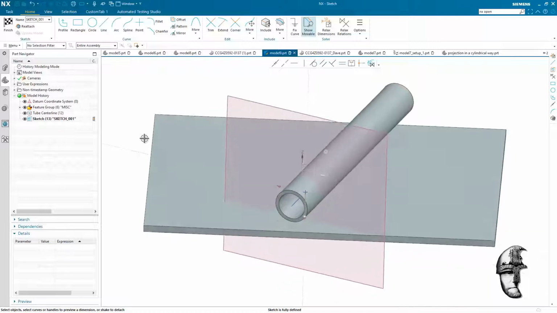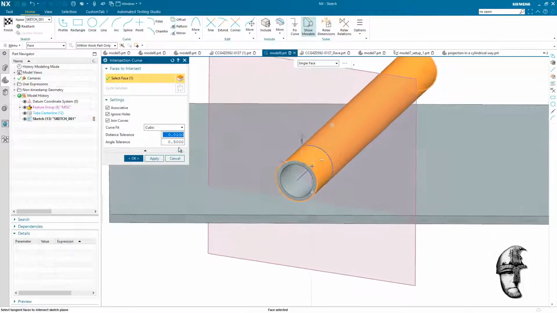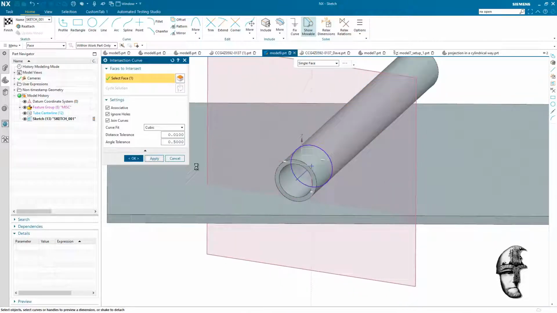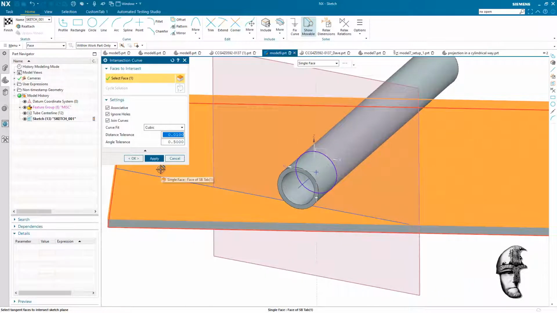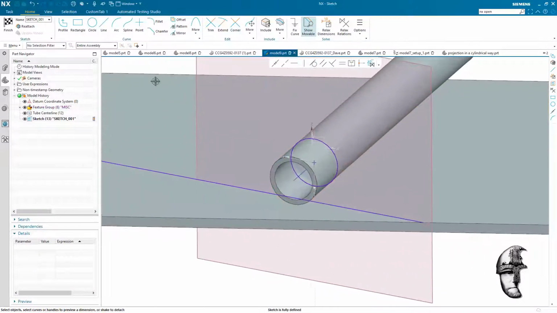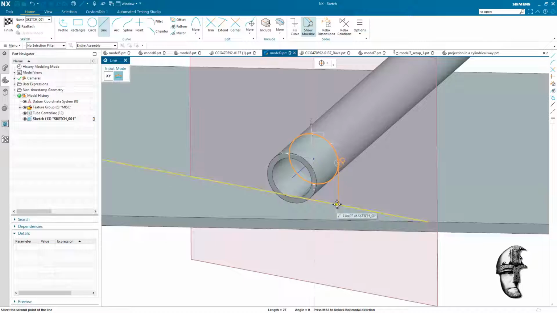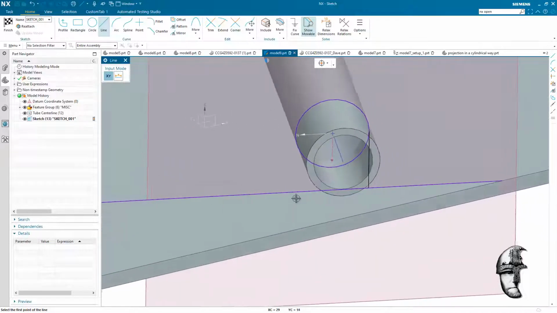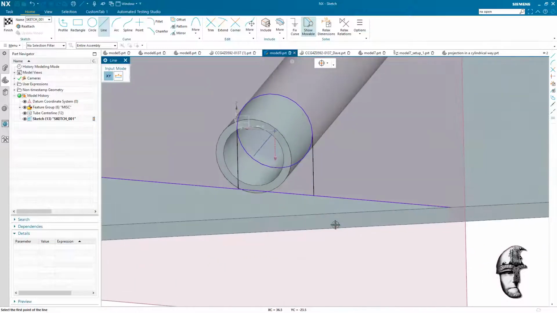Happy with that. So we need some reference geometry here. And I'm going to use intersection curve on that pipe. And I'm going to use intersection curve on the top face there, which the bracket is going to attach to. And we say OK to that. I'm going to use a line to connect these two. It's going to be a vertical line, so lock it vertically and then reach to that intersection line. Same here, we lock it vertically and to that line there.